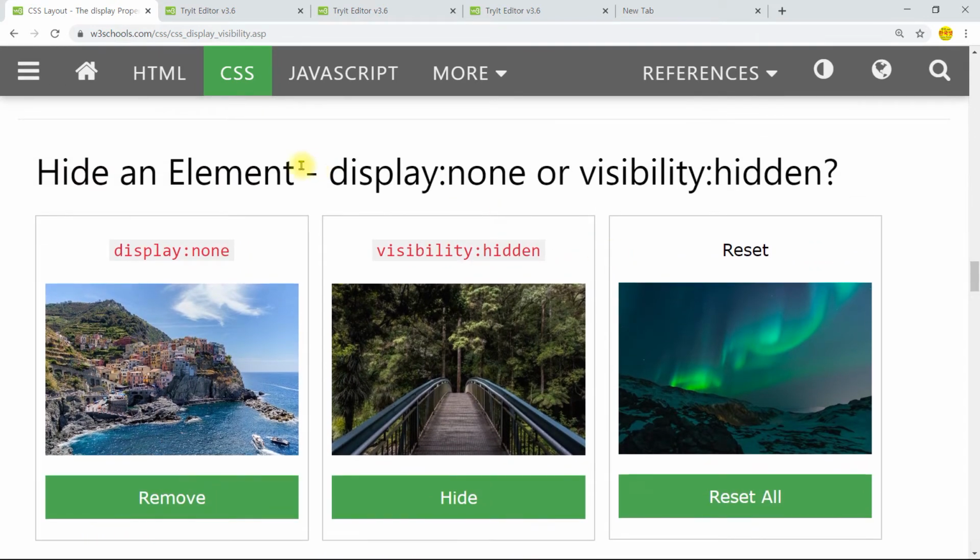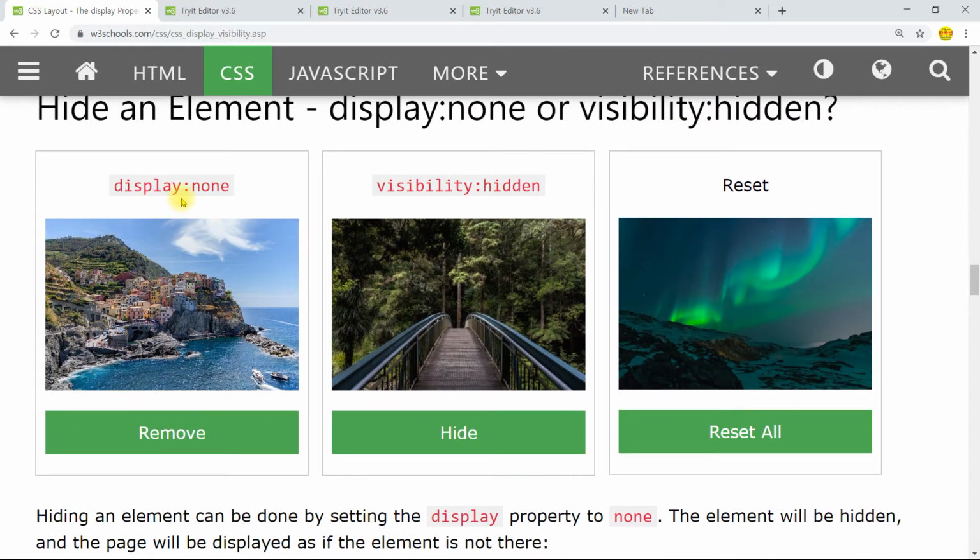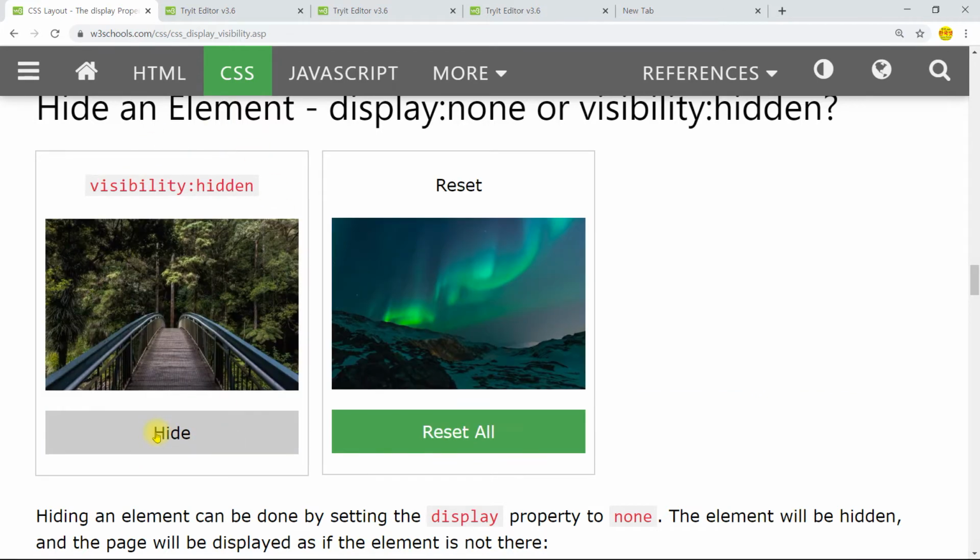Okay, here, hiding an element: display none or visibility hidden. Those applications are shown here. This one is about display with the value none. If I click this one, you can see it is removed. It is gone away. I can also hide this one in a different way.